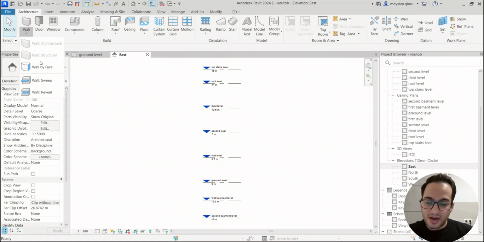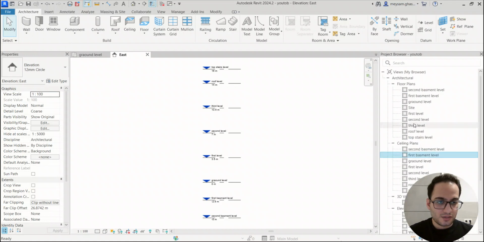On the other hand, it is really important to draw a wall in the view that you want the wall to be in. For example, if I want to draw a wall in a level, for example, in basement level, I should go to the basement level view so there I can easily draw the wall.